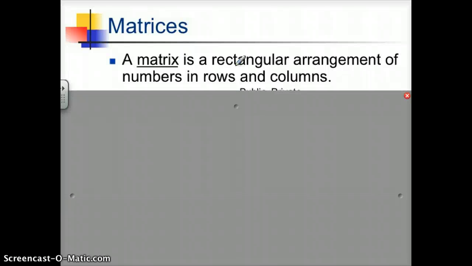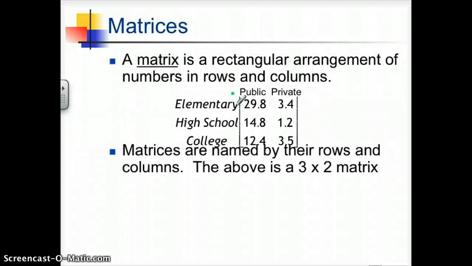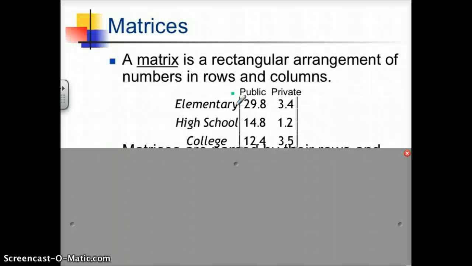Okay, you're going to get to see something new in this unit called matrices. Matrices look scary, but we're just adding them, so it's nothing to be afraid of. A matrix is just a rectangular arrangement of numbers in rows and columns. Here's an example of a matrix. This might show enrollment in these different schools.